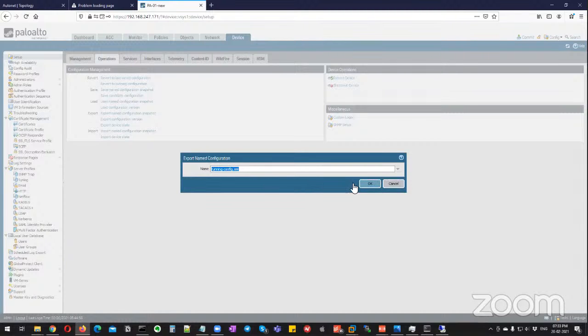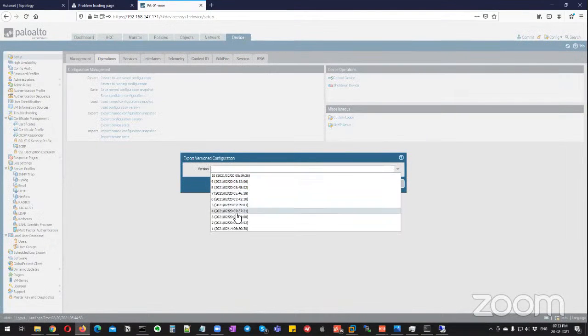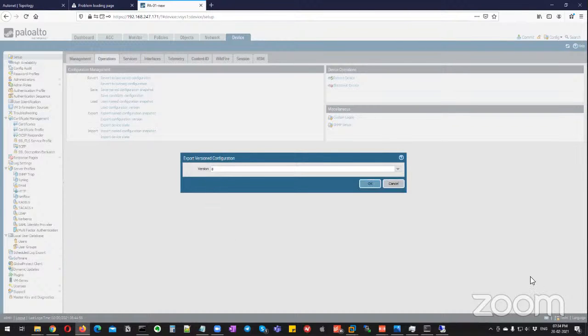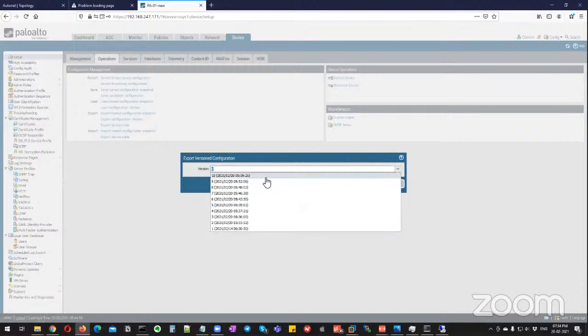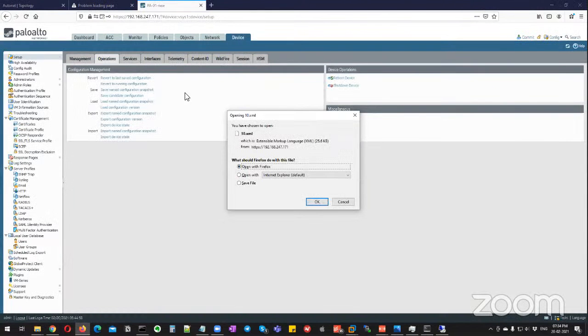Even if you have multiple commits, like these commits that I have done, you can export any one of them, like version 7 or version 8. Can you export the entire running config? Yes, so now I have clicked on it.